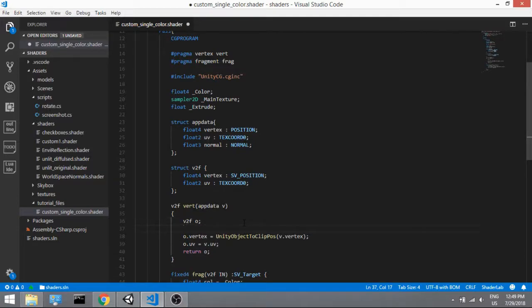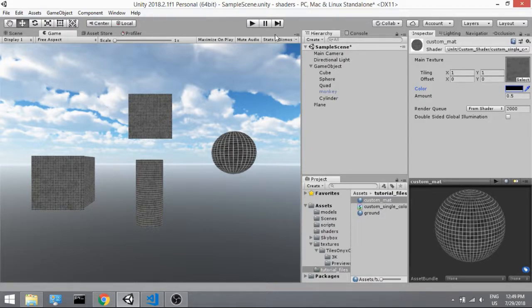Then in the vertex function write v.vertex.xyz += v.normal * _Extrude * sin(_Time.y). This line of code is taking the xyz position of a vertex and then adding the normal to it. We are multiplying the normal by the extrude amount to control the amount by which it extrudes. The sine function is making it loop as sine goes from -1 to 1. _Time.y is equivalent to Time.time in MonoBehaviour C#.